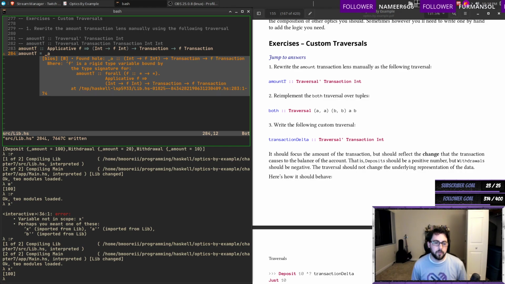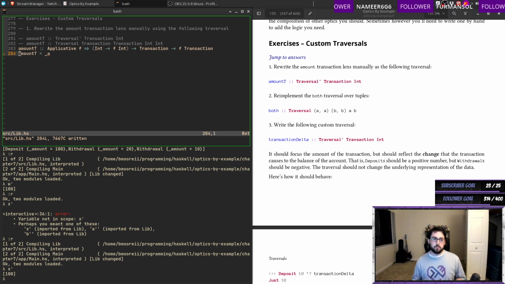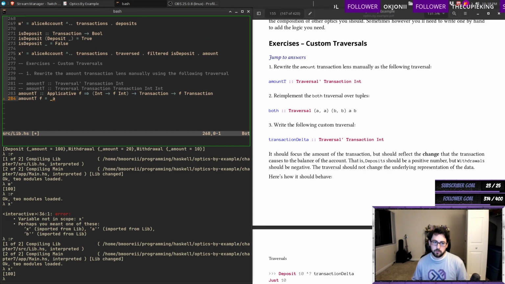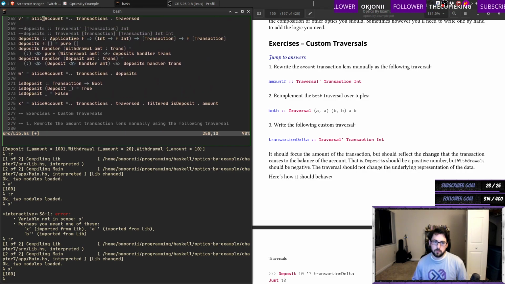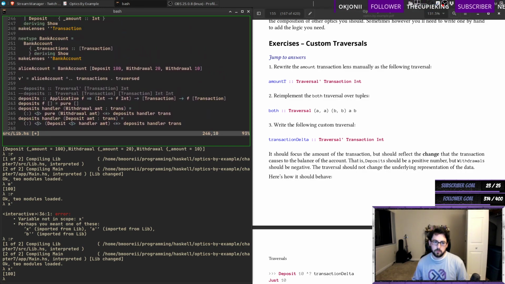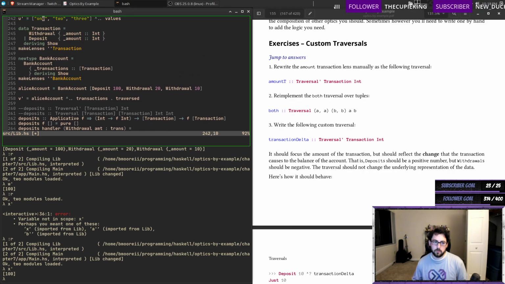Okay, so we're probably only going to need f here because we have a transaction, and a transaction is just a withdrawal or a deposit.